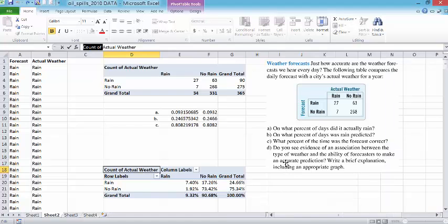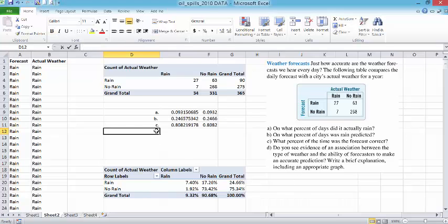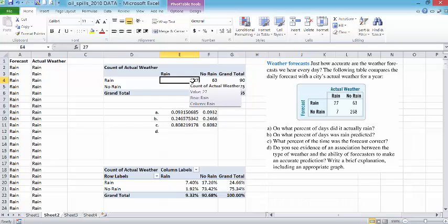To answer D, do you see evidence of an association between the type of weather and the ability of forecasters to make an accurate prediction? To answer that question, D, on rainy days, rain had been predicted 27 out of 34 times.